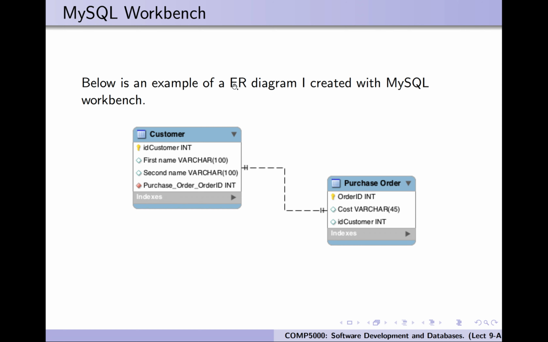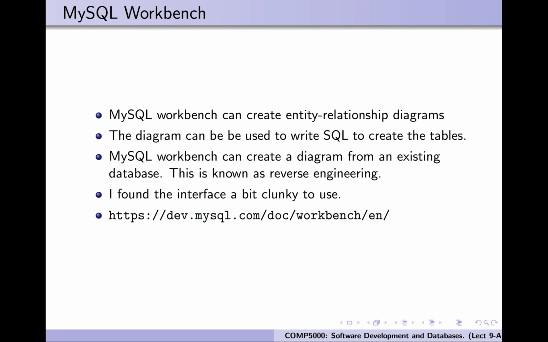Below is an example of an entity relationship diagram I created with MySQL. You can see you have the name of the entity, and then the attributes. There's actually more information in here. You can put in the type of the different attributes: integer, varchar, another int, same here. The varchar is like a string, custom IDs. This almost looks more like a schema. This is also why it will convert the diagram directly into an SQL schema, which you can use to define the schema and then define all the tables.